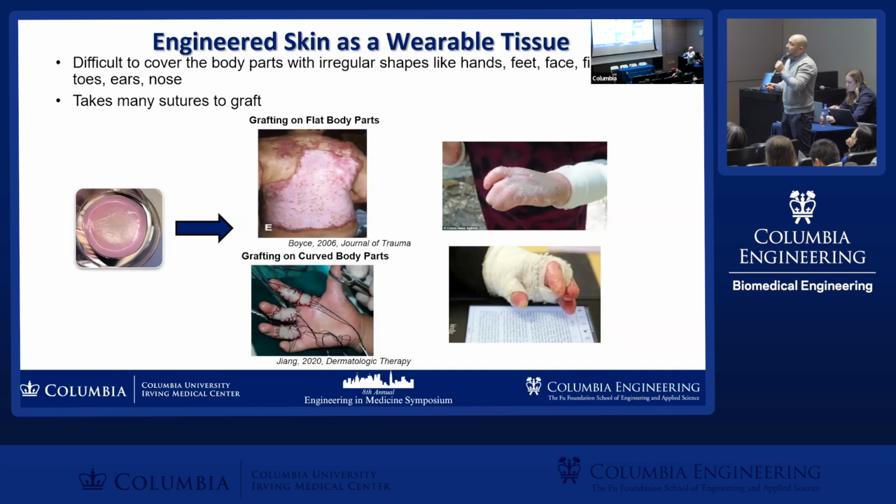So today, with these circular or rectangular patches of skin, you can be successful at grafting them on flat body parts. But when it comes to grafting them on more anatomically complex parts like your hand, it gets really challenging surgically. So we envision that if we can make the skin in the shape of a hand, like a skin glove, the patient would just slip their hand into the skin glove, and then you would just have to suture around the wrist area, and that would be the surgery.